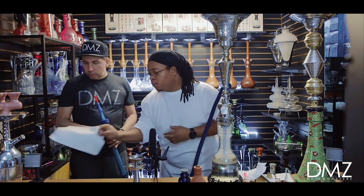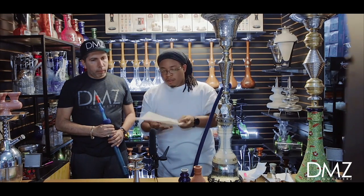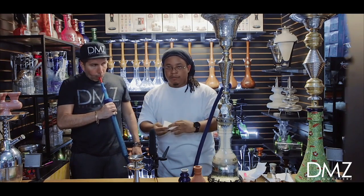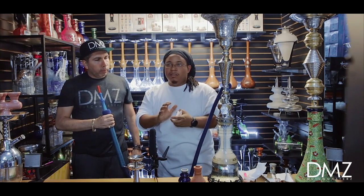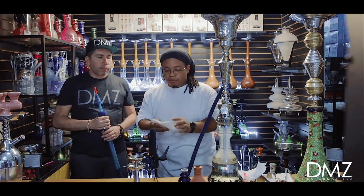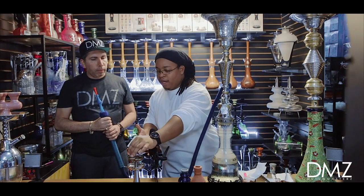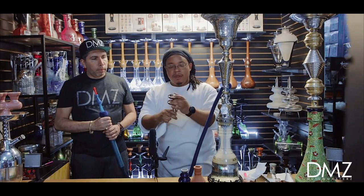What you have to do is dry out the shisha a little bit. I get two layers of paper towel, take out the amount I'm going to pack, and mix it on the paper towel. Fold it up a few times and give it a nice little squeeze — don't squeeze it out completely, just enough that it's still moist but not dripping. Open it back up, mix it again, then use your hands to do a fluff pack all the way around the bowl, around the center spire.